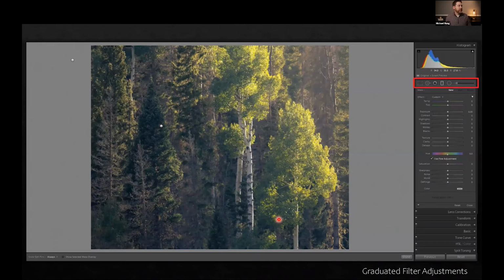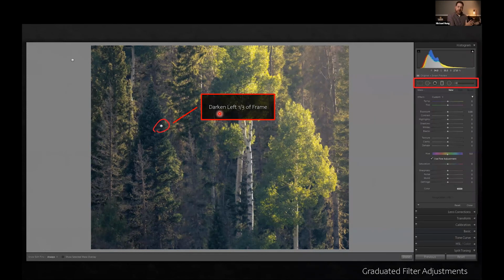With the graduated filters, I didn't do a whole lot on this one. I did use this dot here to darken roughly the left third. It was at a slight angle, so roughly through here, fading out to nothing and then getting darker as we work towards that lower left, again to bring the eye in. But also, in my mind, when I was looking at the scene and at the image after the fact, I'm thinking of those aspen leaves as catching the light. They're absorbing all the light, they're glowing, they're really being drawn out. So I want that to be represented.